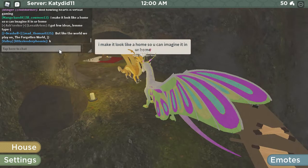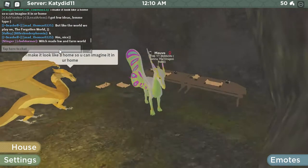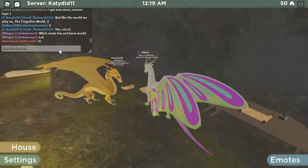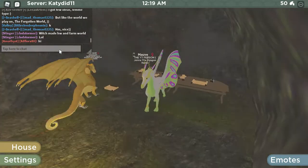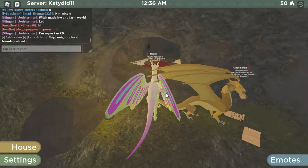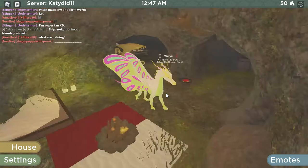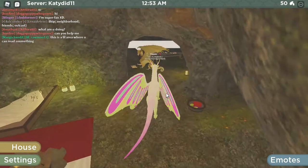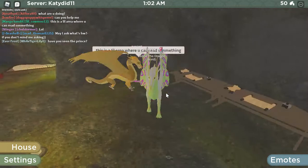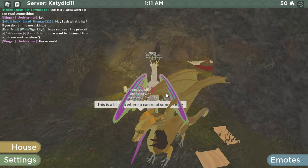He likes to make it look like a home so you can imagine it — that's what the different rooms are for. Except there's only two, because one's for the staff. He's got a candle, all the books, all the inks and tables and scrolls. And then you'll always have to have your bed and your food. This is a little area where you can read something, and I did that earlier when I first came here to do the pre-interview thing — that's not recorded.